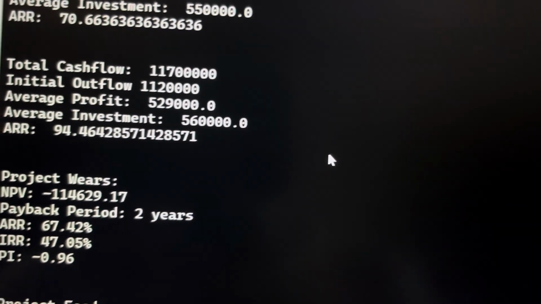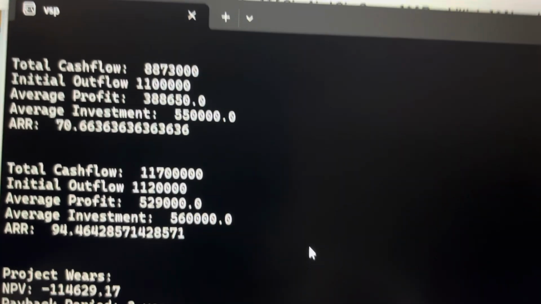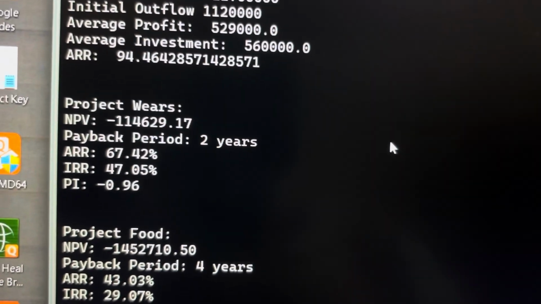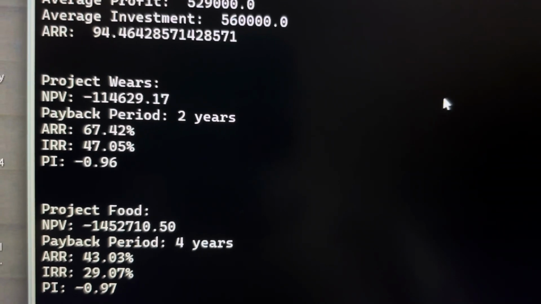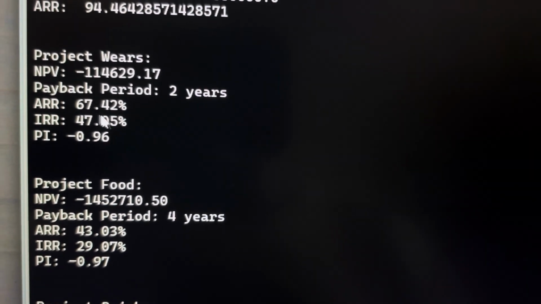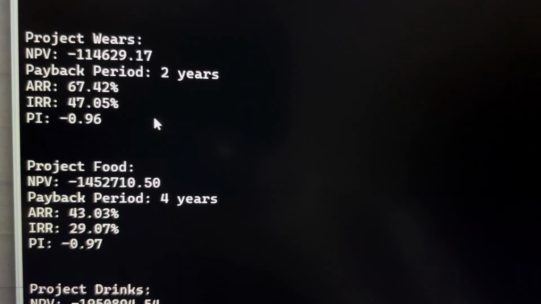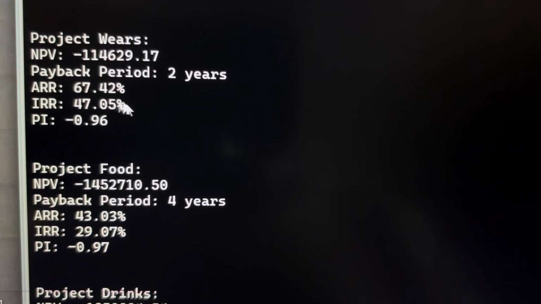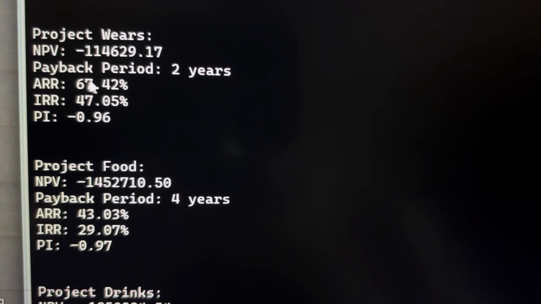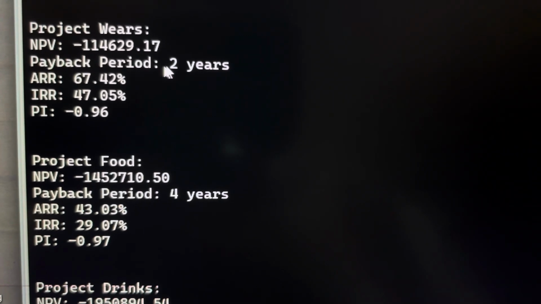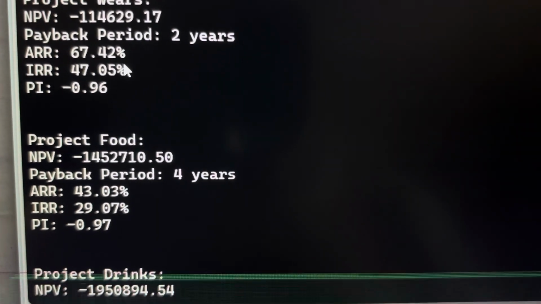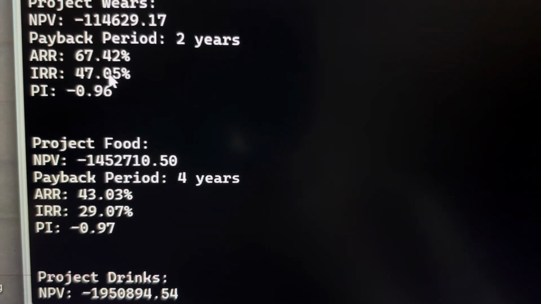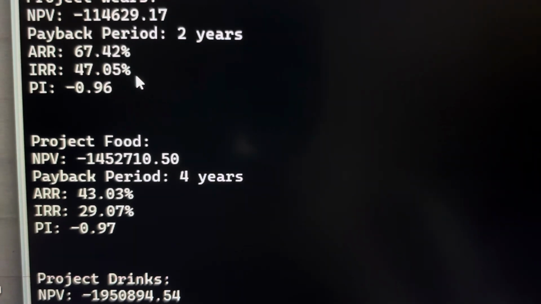What you saw earlier was the total, that is the aggregate. Now what it is doing is the individual projects. For wares, wares has a negative NPV, but has an undiscounted payback period of 2 years, a profitability index of minus 0.9, and an average internal rate of return of 47.05.